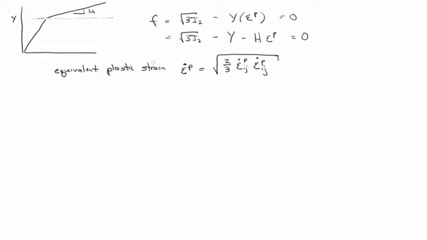Right? And if we plug in our flow rule, remember we have a flow rule that says that the plastic strain rate, this is strain rate, by the way, strain rate. So then the equivalent plastic strain is the integral from 0 to some time of interest of the equivalent plastic strain rate dt, right? So our definition is in terms of rate. If we want to get the equivalent plastic strain, we have to integrate this guy.